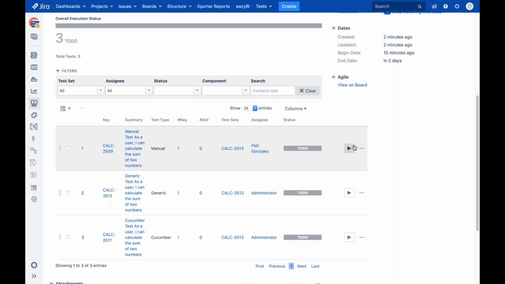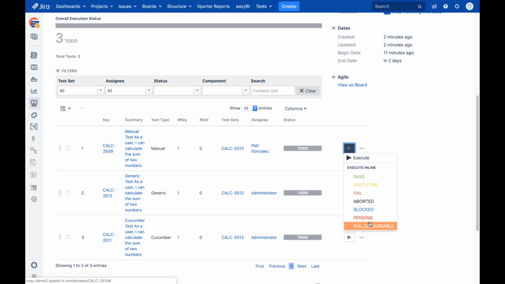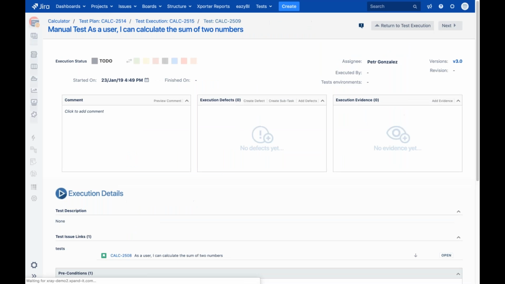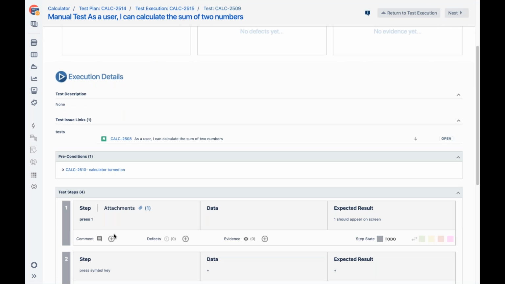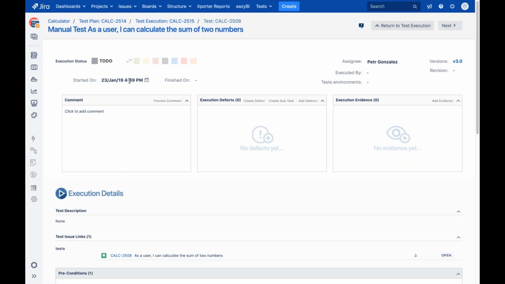In terms of execution, how can we actually execute our tests? For that, we have to go here into the execute screen. You can see that we can execute them inline right away. In that case, all the steps will change accordingly. Normally, we would go step by step. So now I'm actually looking at our test run details. Remember that the test run is born from the execution of a test case in the scope of some execution, and it contains a copy of this specification, as you can see here, along with the recorded results.